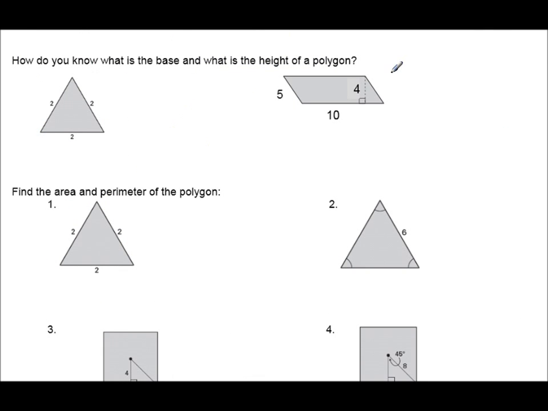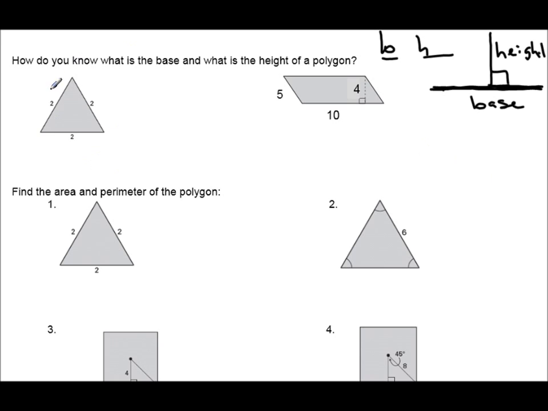But in order to apply the formulas, you're going to have base and height used a lot. And sometimes it's confusing which one is the base and which one is the height. The thing you need to know is that the base and the height are perpendicular to each other. So you find your perpendicular, that's your height, and whatever side is basically adjacent to that height is your base.